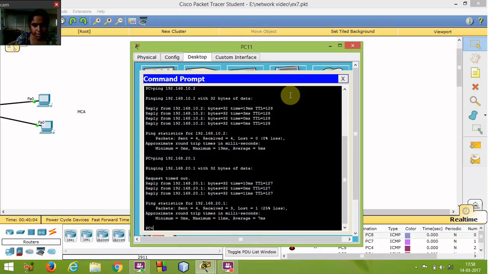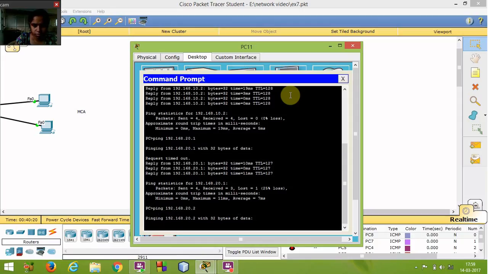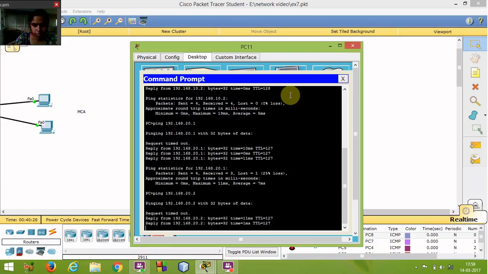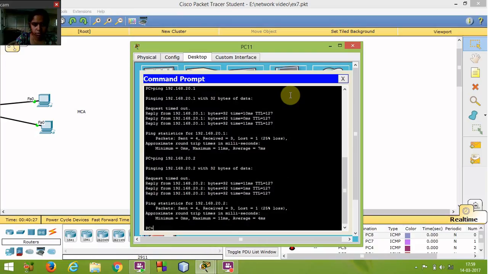All three packets are able to be sent. Then 192.168.20.2. It is also able to send all these packets.